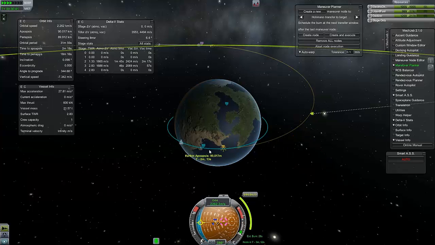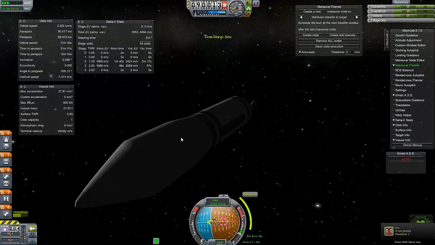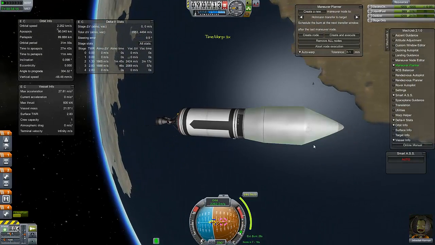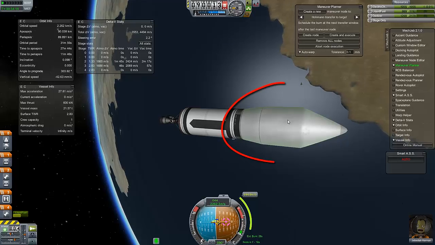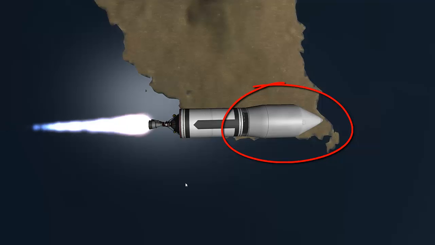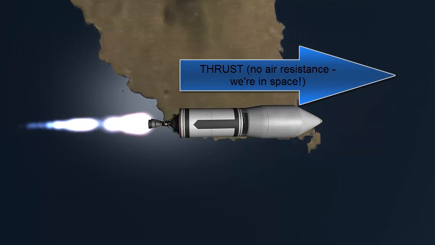So here we are, moving towards the point at which we're going to use our engine. And remember, our capsule with our guy in it, our Jebediah, our astronaut, is inside this fairing here. So, I'm just going to pause the video to examine the forces on us now.